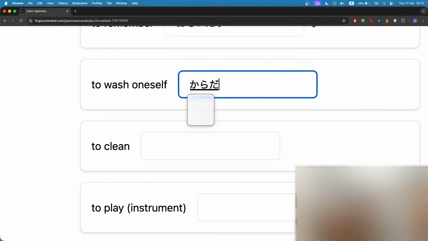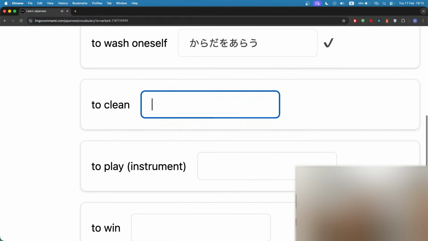体 o arau. Arau is what comes here. Karada, o furo ni hairu. Karada o arau. Yeah. This is kirei ni suru.